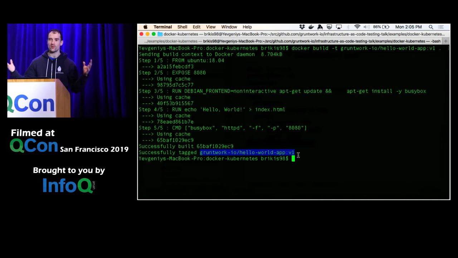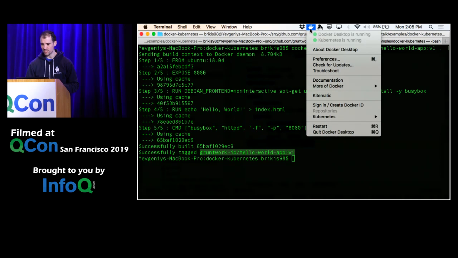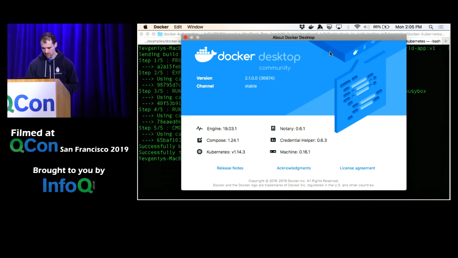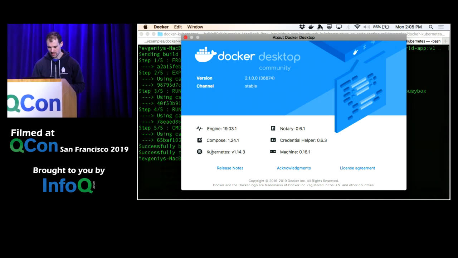And I can deploy this to any Kubernetes cluster I want, to one running in AWS or in GCP. If you have the latest Docker for desktop app, Kubernetes is actually built in. You have one running on your own computer, or you can push a button to turn it on, which is pretty neat because I can also now test with Kubernetes completely locally.